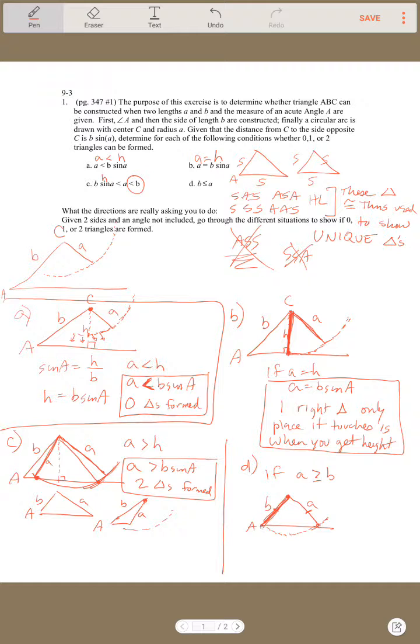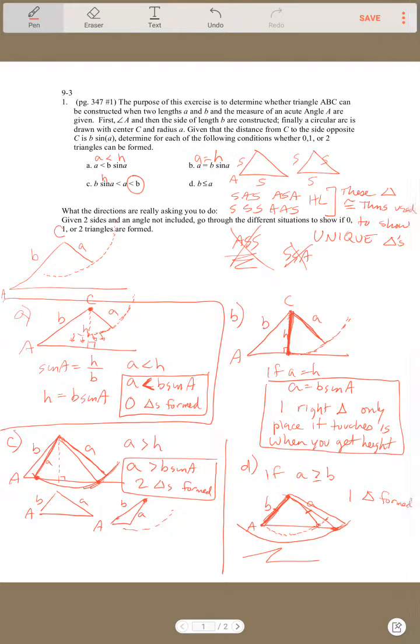You'll just have this line and then this line here, so you'll have just an angle. You won't have a triangle. If A is greater than B, let's say A is really long, then again you're going to form that triangle that is right here, let's say. But then what ends up happening if A is really long and it swings across, it's actually going to go past B because it's so long, and then you won't form a triangle anymore. What you'll form is, I guess, more like that, and that's not a triangle. So we can't have that scenario happening. Only the triangle that's formed is when A is over on the right-hand side. So if A is greater than or equal to B, you'll basically only have one triangle formed.